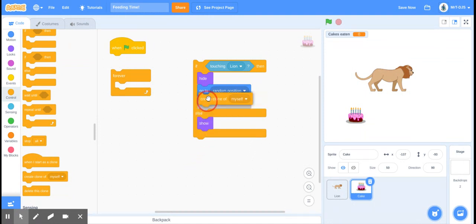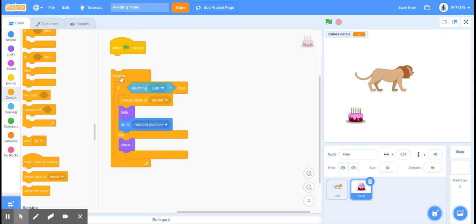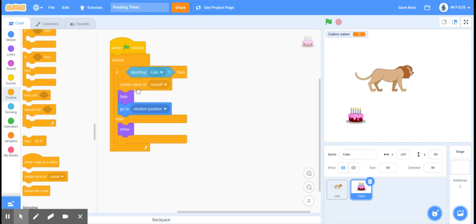If you're using that, I would put it there. So that would be something to experiment with, and you put that back inside the forever loop and join it up. Think what clone means, think about what would happen, think about sequence, think about what would happen very, very quickly to this game. Remember, all these things can be combined together.